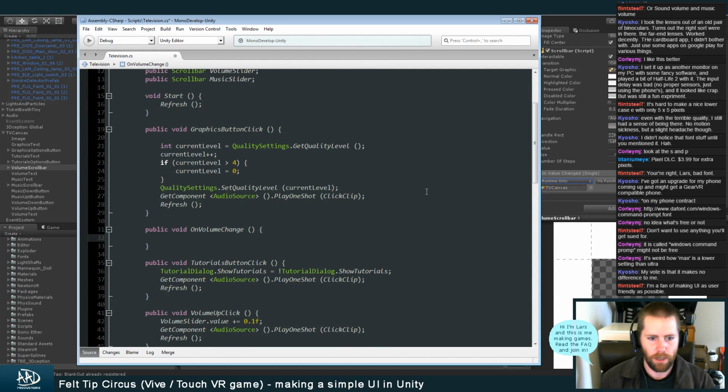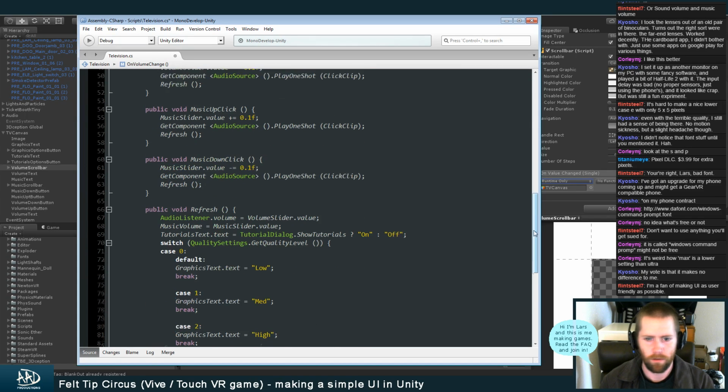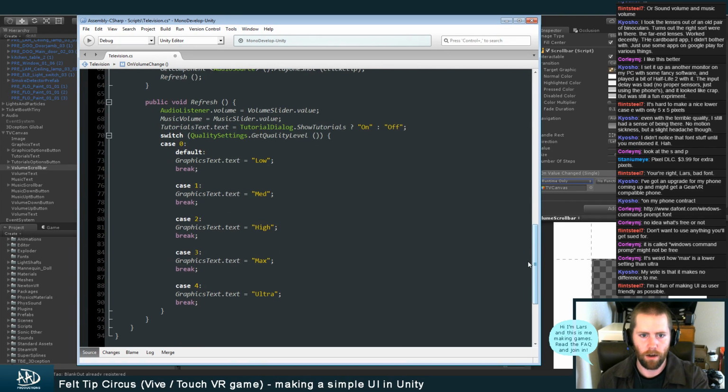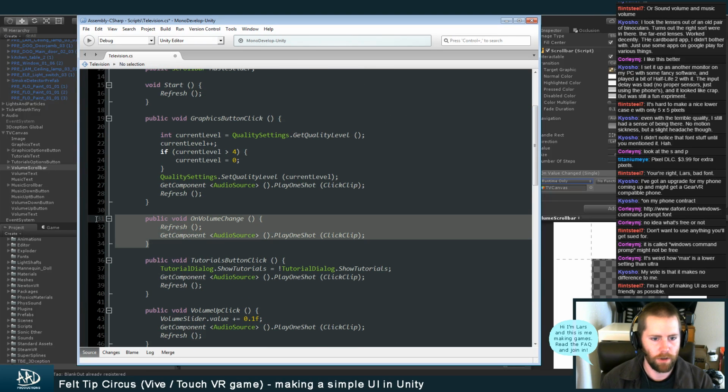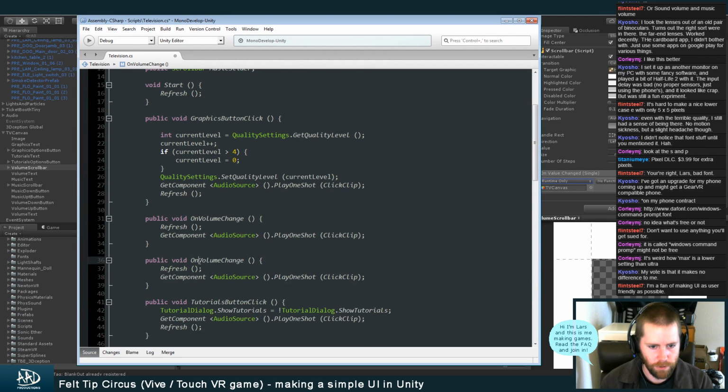Okay, on volume change, all we have to do is play a sound and refresh, because this will take care of copying the slider value into the audio listener value. Okay, we'll do on music change as well.